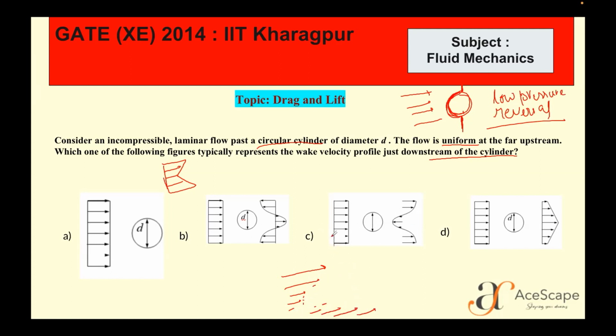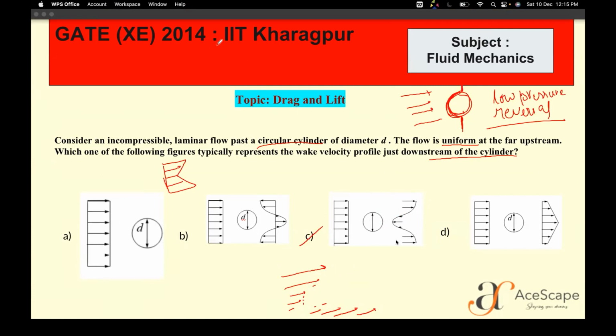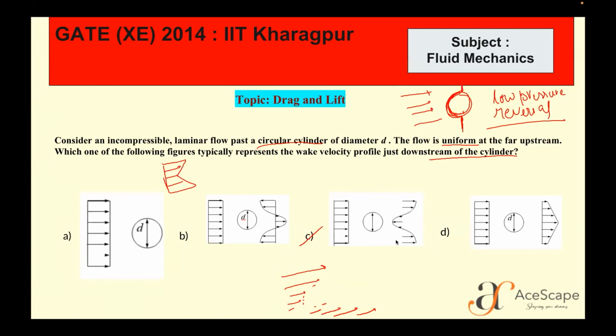So which one do you think is having that? Option C, right? It is increasing, then it is going back, and then it is again increasing when the surface is left, right? Yes, C, correct, Shubham.